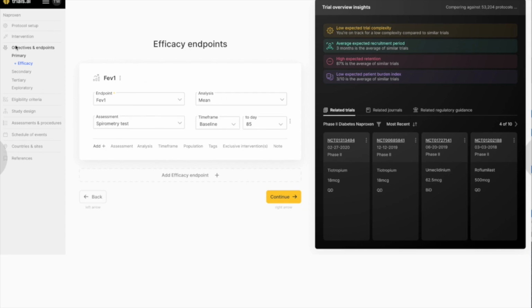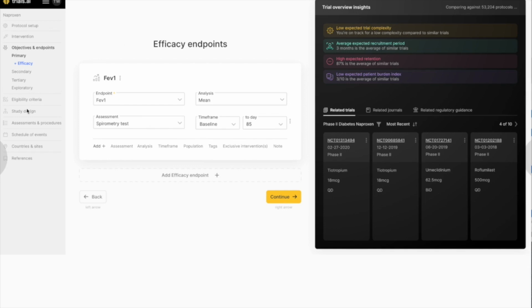Having each of these sections over here on the left broken down into data following something like the common data model rather than in documents makes it easier for digital data flow between systems. This data can be sent downstream to other documents like your protocols or your informed consent forms, or it can be used in other systems like CTMS, EDC, or eSource systems.